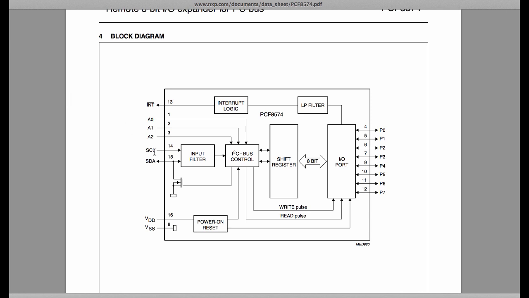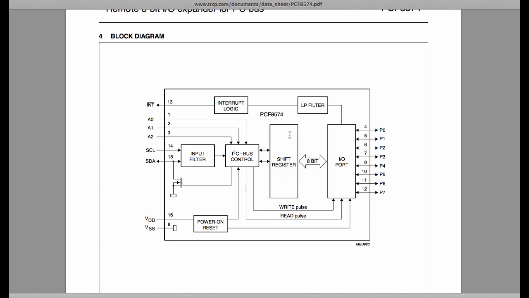So when an address is put on the bus, then depending on these address lines, the I2C bus control circuitry that's inside this chip decides whether it needs to listen further or can ignore what's coming. So if the right address comes, then this bus control starts listening for the following data bytes, and these data bytes are then evaluated and written into the register of this chip.